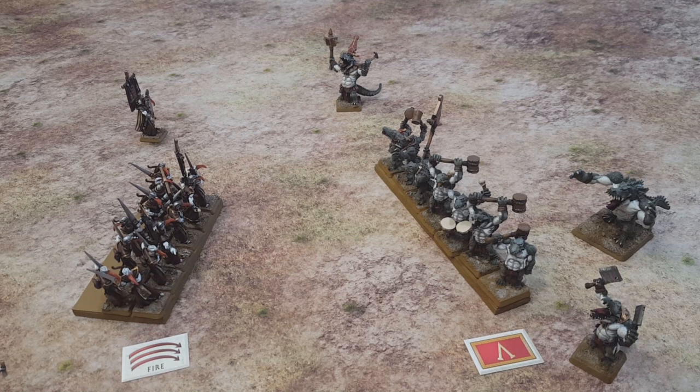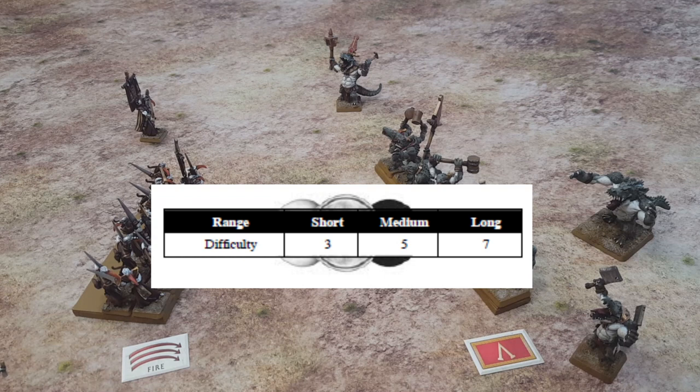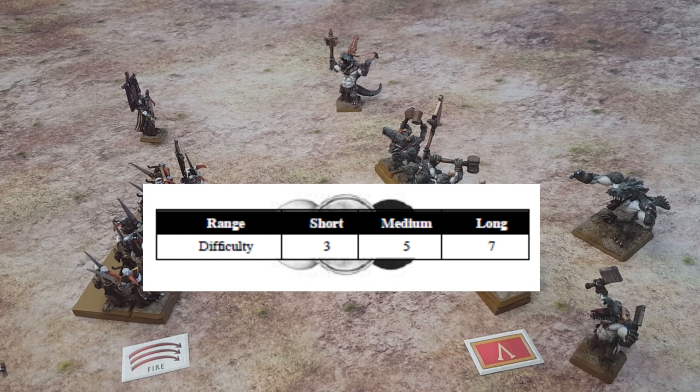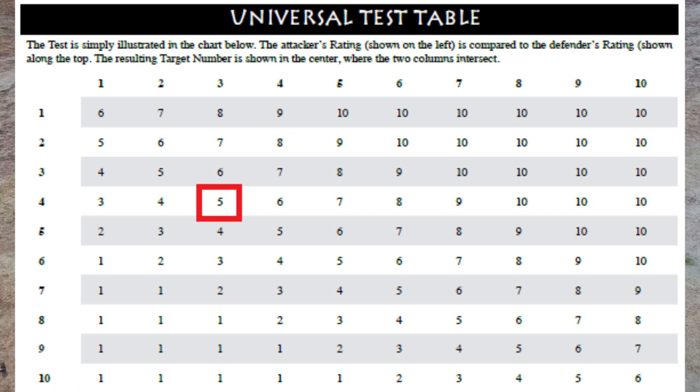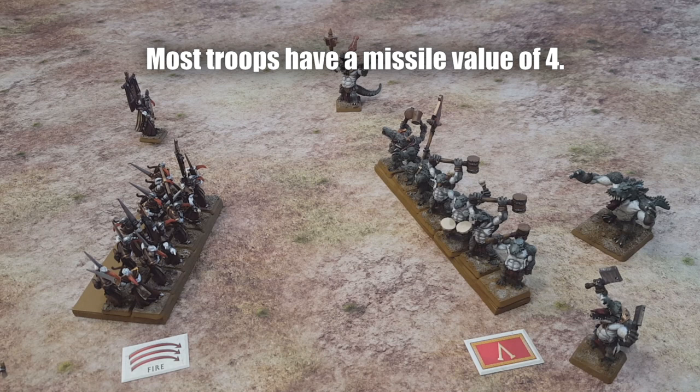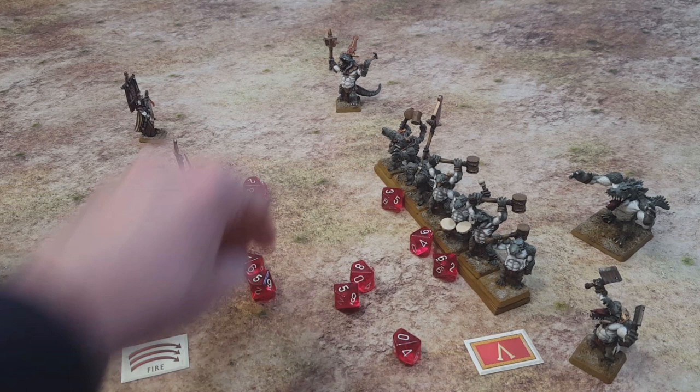You compare the missile value of the trooper versus the range of the attack. Short range is a 3 difficulty, medium range is a 5 difficulty, and long range is a 7 difficulty. In this situation, their bows are within short range. The Tethru are missile value of 4 versus difficulty of 3 for short range, so they will hit on 5s or better. For shooting, the first rank is considered to kneel, so the first 2 ranks can shoot. The hero does have a different missile value, so he should roll separately, but I just decided he didn't have a missile weapon. So I just rolled 11 shooting dice here, needing 5s or better.